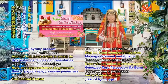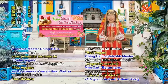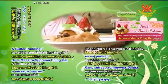Today, we joyfully present Supreme Master Ching Hai's vegan bread and butter pudding.